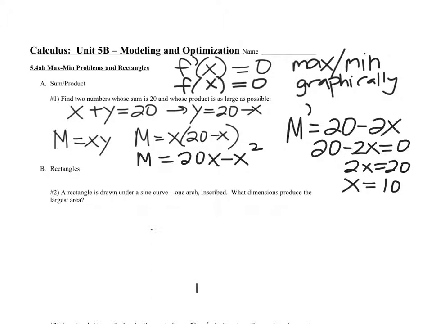Now it says find two numbers, so make sure you go back and read what they're asking for. We want both numbers that add up to 20 to give us our maximum product, and so y would also be 10. You said that already. You knew that. You just did all this extra stuff. Well, I know this is an easy one, but sometimes they're not that easy. One could be twice as much as the other plus 3 or something, and then you have to do the whole process, and it's a little harder.